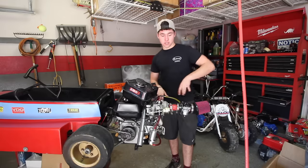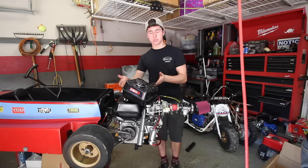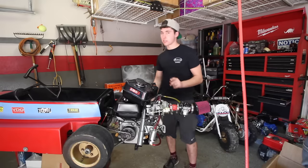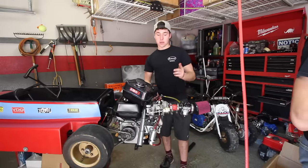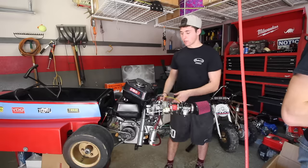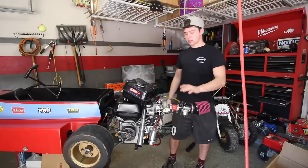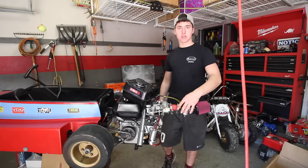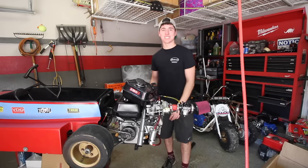The next part is definitely going to be hooking up the gas tank and pulse pump so we don't have to have this double-decker gas tank. And then just running a throttle cable here. And then if that doesn't take too long footage-wise, we'll drive it too, but stay tuned for tuning this turbo, which is what we're really excited for, because we definitely want to probably lean out this Mikuni and then adjust the jetting on this one so we can really fine tune everything. I have a feeling this is actually going to be our main power carburetor, but we'll figure it out when we're tuning it.